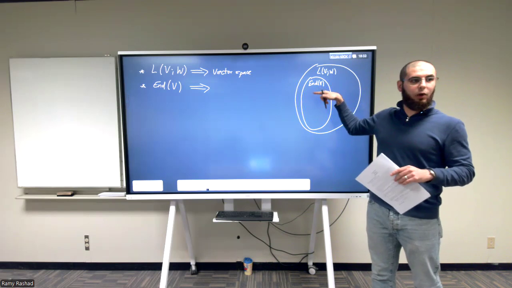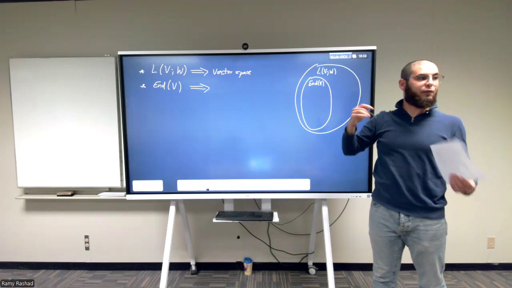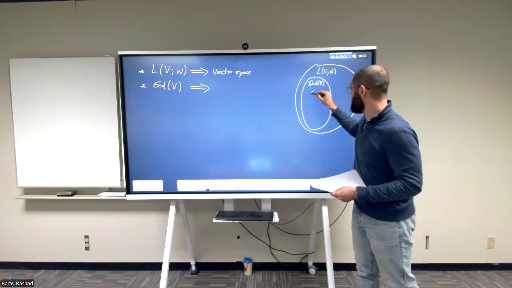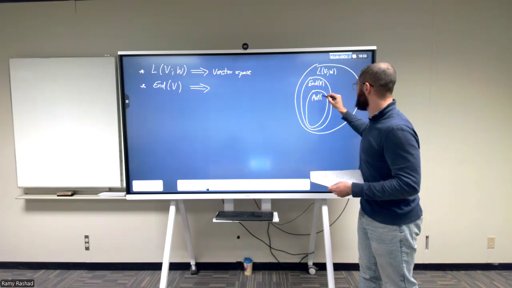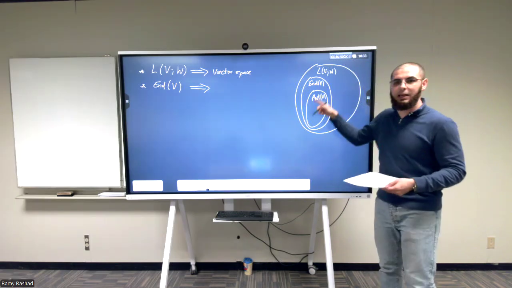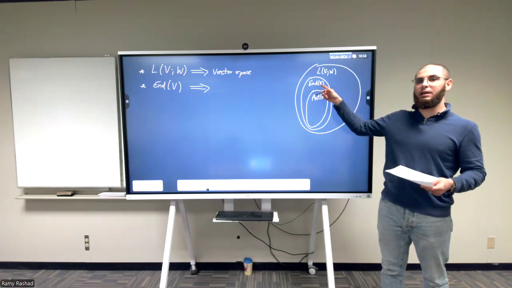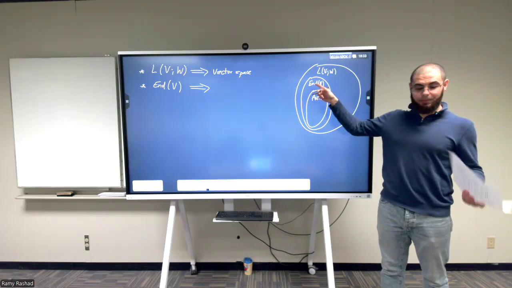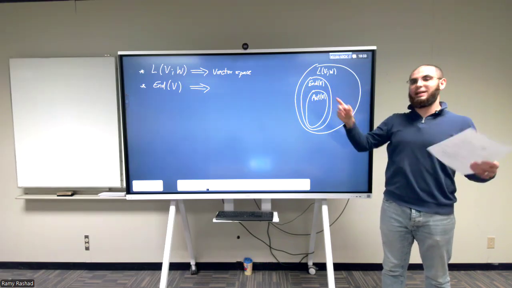And then if I go inside of here, I can have a map that's isomorphic or not, and I can constrain myself to maps that are only automorphisms. So an element here has to be bijective and also a linear map. It has to be a linear isomorphism. A map here should be a linear map, but can be isomorphic or not. And a map here can be between two vector spaces. Okay?